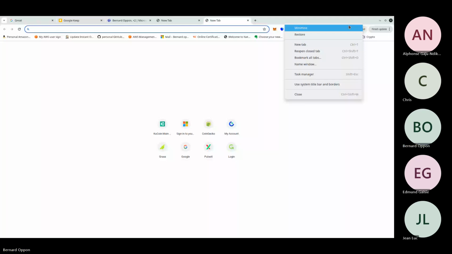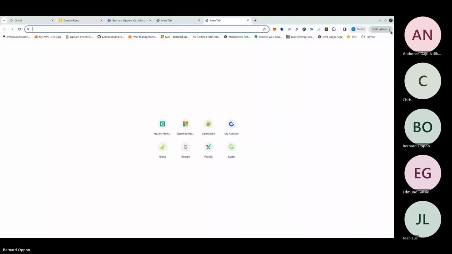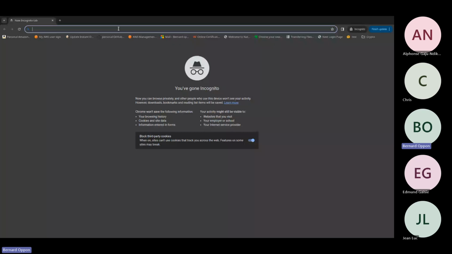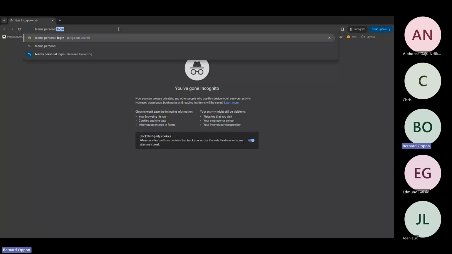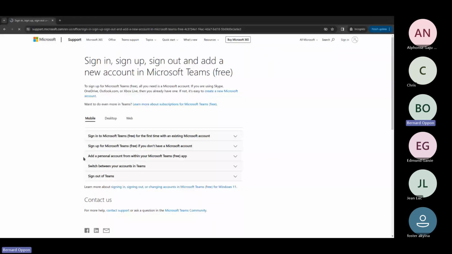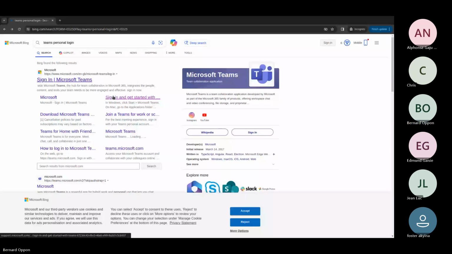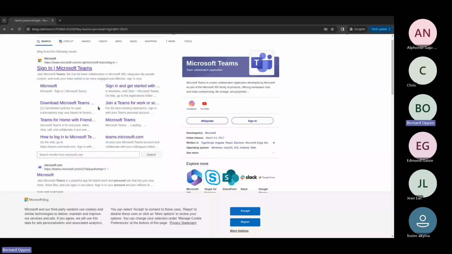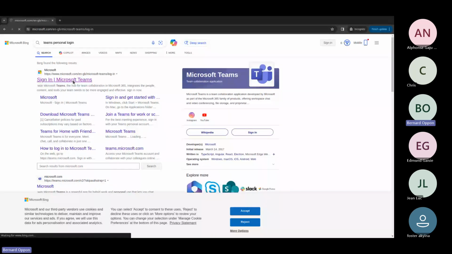Right, new incognito, Teams personal login, and then you select sign in. Basically, you need to get to personal login. All right, there it is. So you sign in, and then it will give you this here.